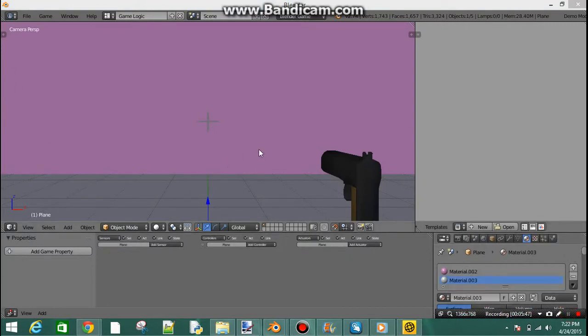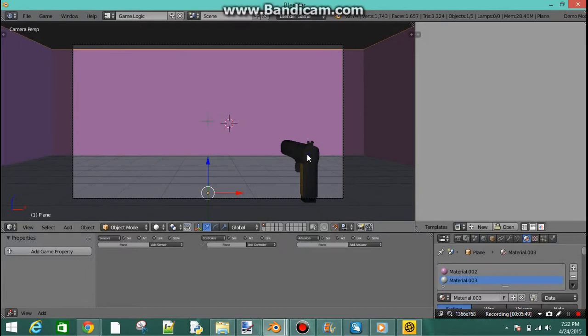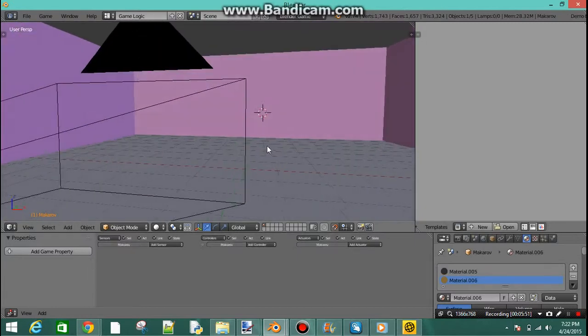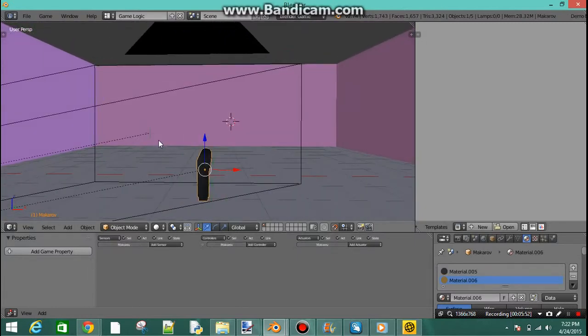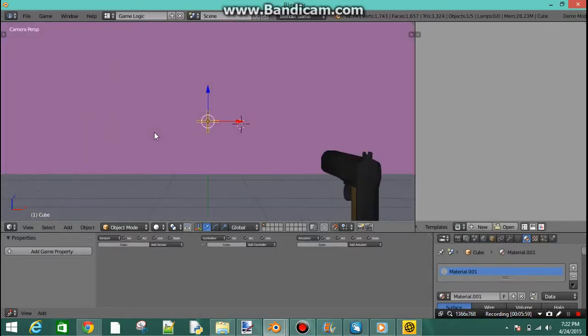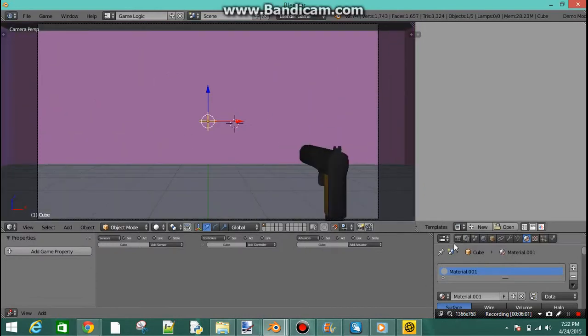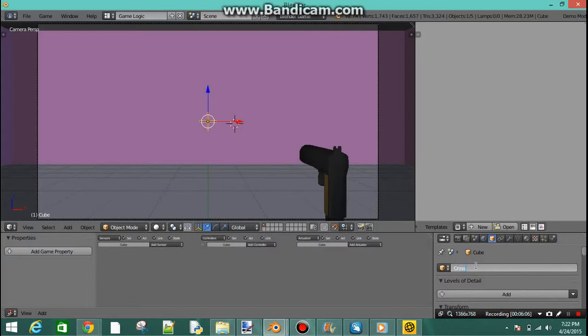Okay, so the first thing we're going to want to do is, yes, our gun is going to be playing an animation when we shoot, but we're probably going to cover the animation in a different video. What we really want is for these crosshairs to be our aiming thing. So let's name it crosshairs. Now I already have the gun named. Mine is called Makarov. Just for tutorial purposes, I'm going to rename it to gun.